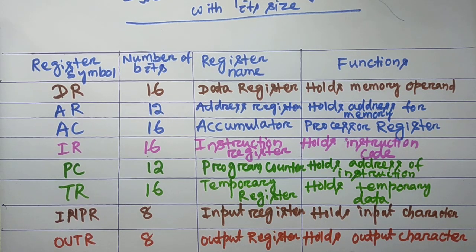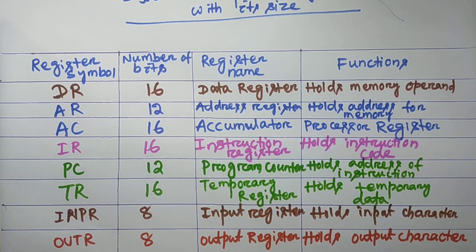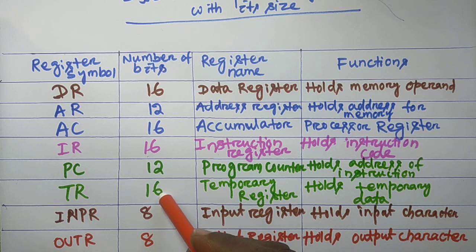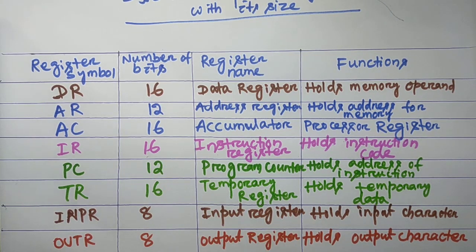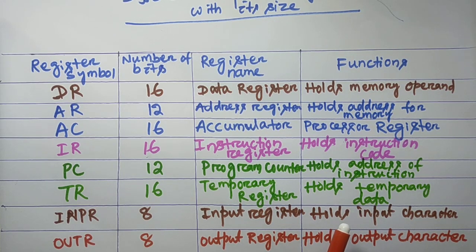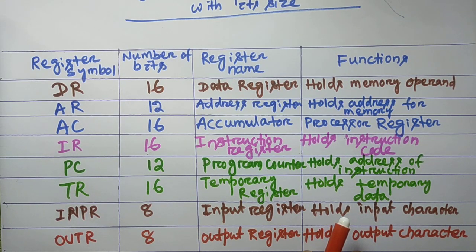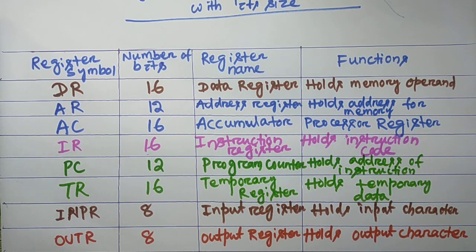These are the basic concepts. If we go through the temporary register, definitely you store different data. From a storage point of view, it needs more size, so it is 16. PC only counts the instructions, one after one, only count. For that reason it is 12 bits. Instruction register we have already discussed, it contains 16 bits. The accumulator should be 16 because it performs any kind of operation, addition, subtraction, and stores the result again in itself. So definitely it needs 16 bits.